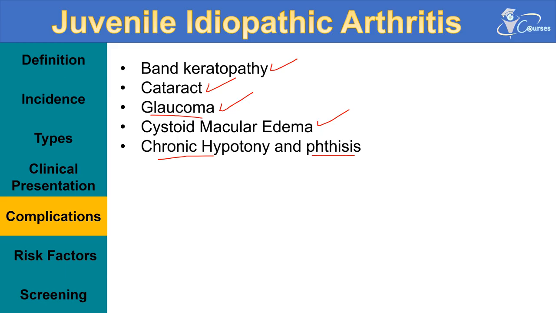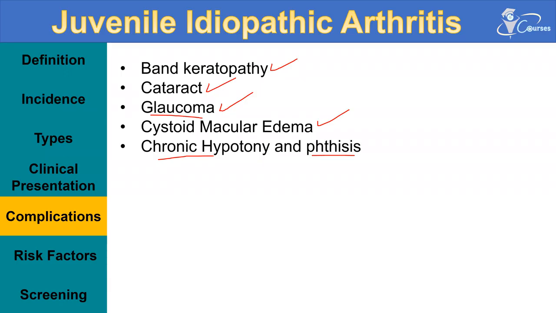Later on, with the inflammation, this will result in formation of membranes, including cyclitic membranes. These cyclitic membranes will be adherent to the ciliary body, causing contraction. This will cause cyclodialysis or ciliary detachment. So the ciliary body, which produces the aqueous, will be detached, leading to hypotony and phthisis eventually. So you see, this is a very catastrophic destiny for this eye.